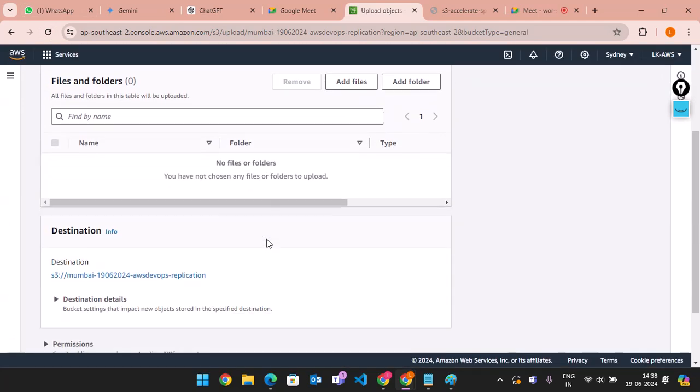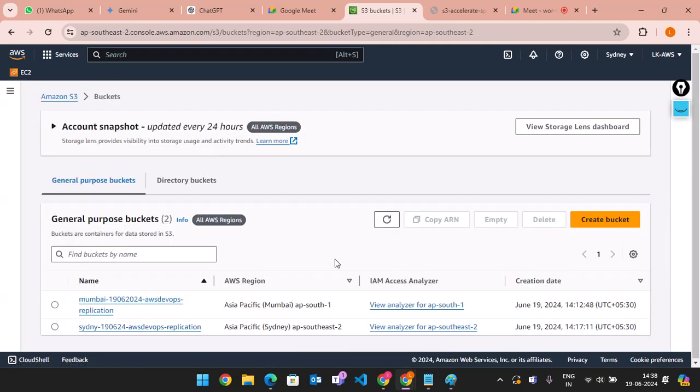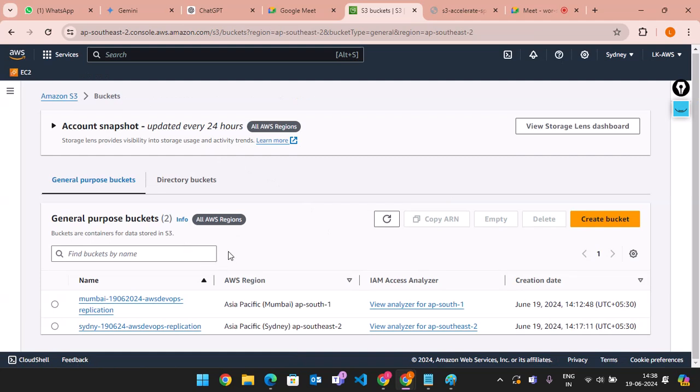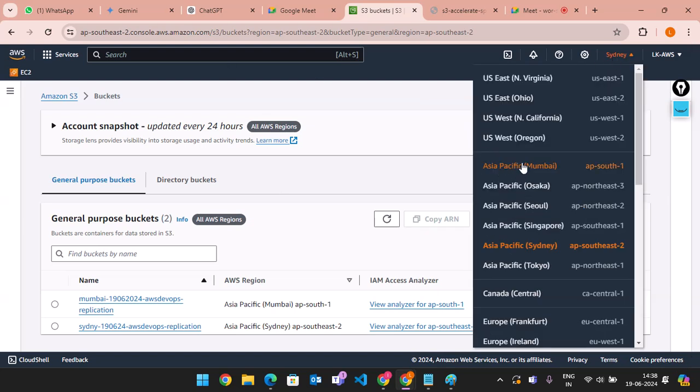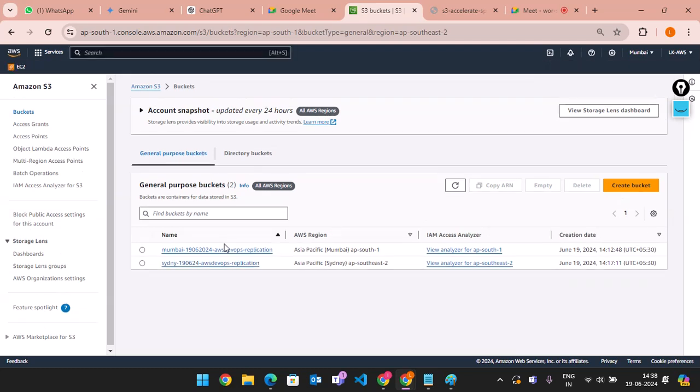The above is showing Mumbai. One second. Yes, I have to go back to Mumbai. Again, I'll check. Let us cross-check. So this is Mumbai. I will take a new tab.